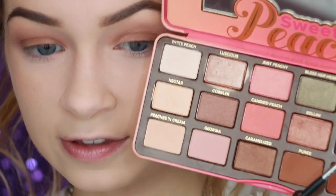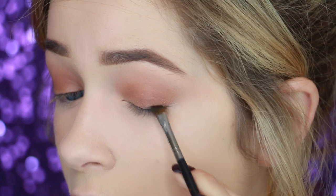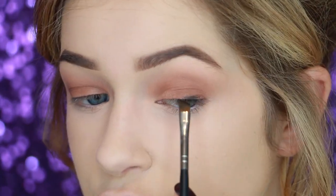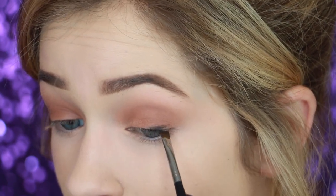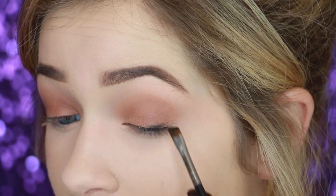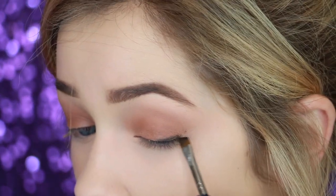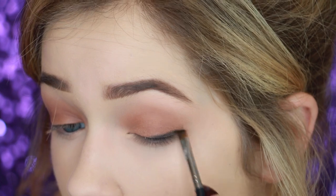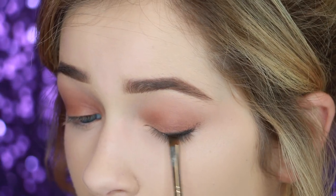For the eyeliner, I'm first going to take a small angle brush — this is from Kylie, it came with her eyeliner. I'm going to take the shade called Tempting, which is like a shimmery black, and build this up starting on the outer corner. Instead of angling my brush toward my eye this way, I'm having it angled the other way so I can pull up on the eye. We're going to be pulling her eye up — we're not winging it, she doesn't have a wing. Using that much eyeliner, you want to make sure your eyes don't droop down, so I'm really focusing on lifting up the outer corner and making it thicker.